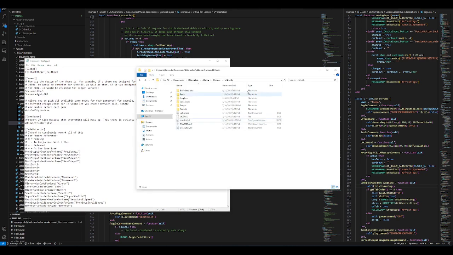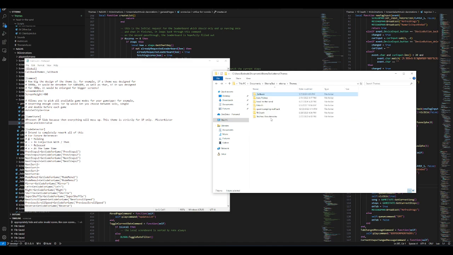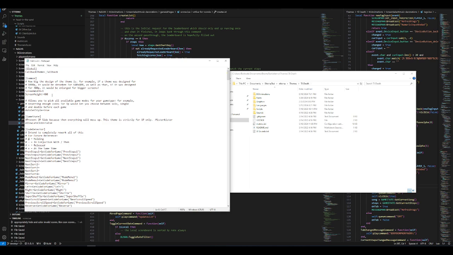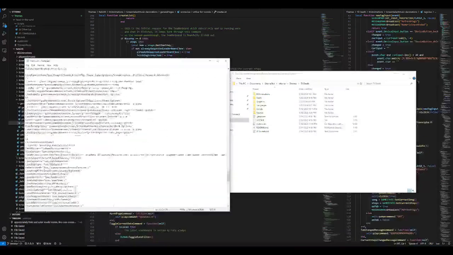So, say we have in the metrics.ini for the till death theme, we have a global fallback theme that points at fallback. I'll talk about why that works in a minute, but the resolution of the till death theme is 480p. And then there's a whole lot of other stuff that we don't really care about right now.